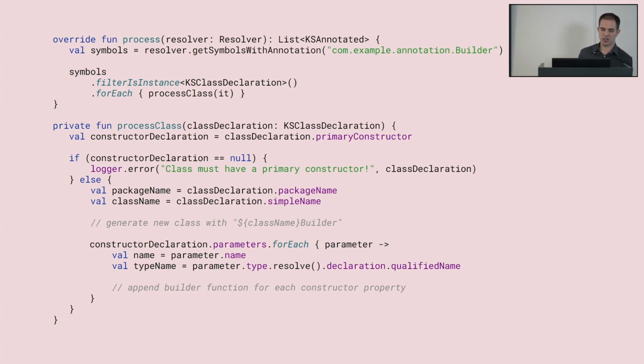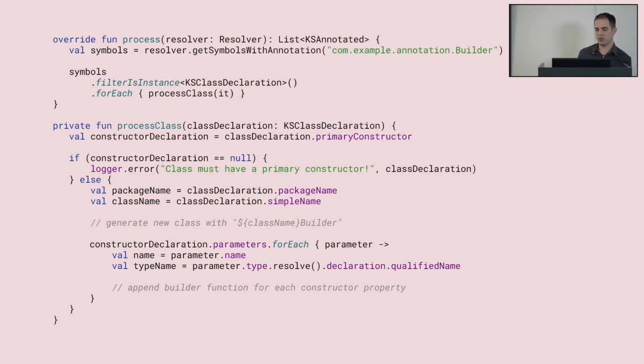Otherwise, you can get the package name and the simple name of the class, and we can generate that builder class later. And also, I will iterate over all of the parameters of the class or the constructor, and we get the name and the type of all of the parameters. Here, remember, I have to resolve the actual type to get the qualified name.